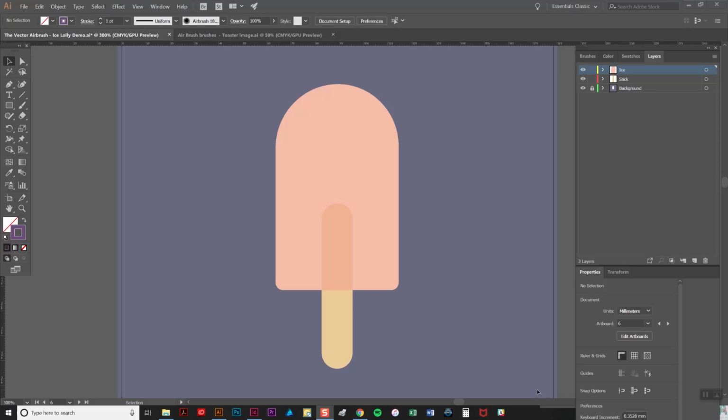As you can see, I've removed all of the texture from the ice lolly illustration, and so to demonstrate clipping masks, I'm going to add it all back in again.